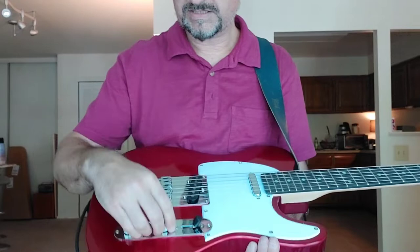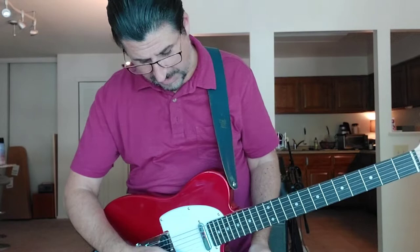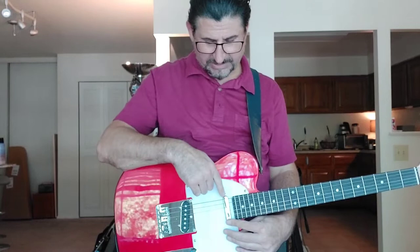But other than that, I didn't even remove the plastic from the pickguard. I did take the piece of plastic and I had to raise the neck pickup just a little. It was a bit low, just to balance the two pickups.